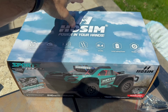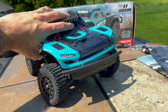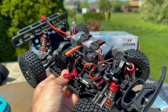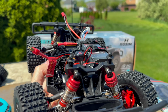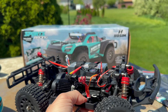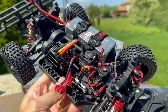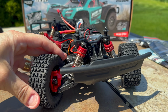So I'm really happy about, first of all, the look of this car. I think they packed a lot of great upgrades in this car, and I'm really excited to test this on all different kinds of terrains. I will be running this car for the next few weeks on all different kinds of terrains and bringing separate videos and my true impression of this car after playing with it.